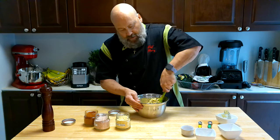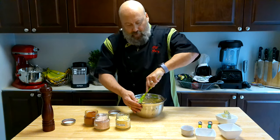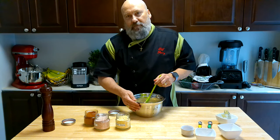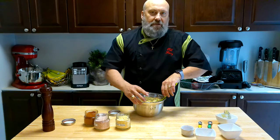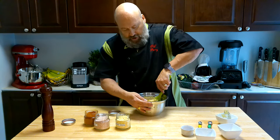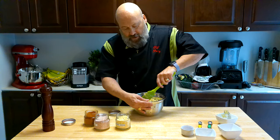But another little tip too is, when you make this and before you serve it, try to plan ahead a little bit and give it a chance to sit in the fridge for about an hour, let it chill.